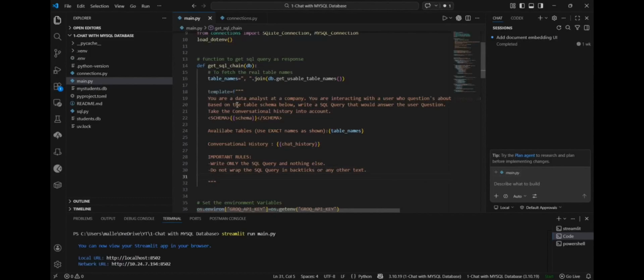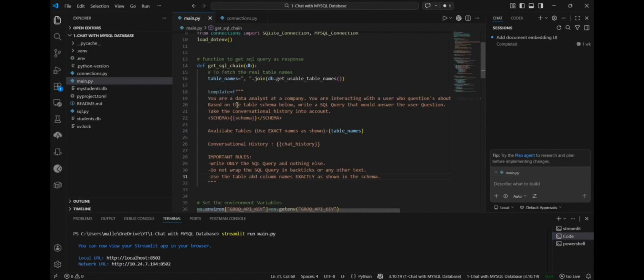And what else can we give? Use the table names and column names as exact names, as shown in the schema.